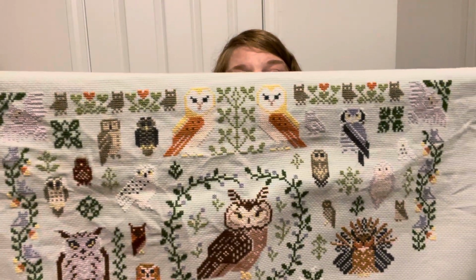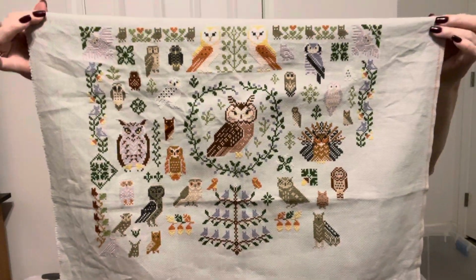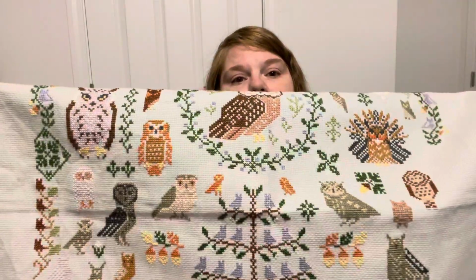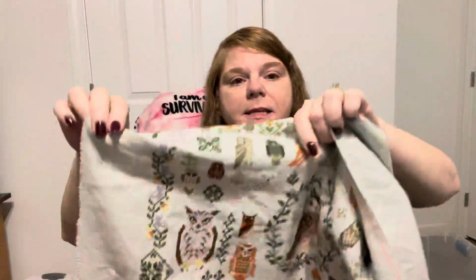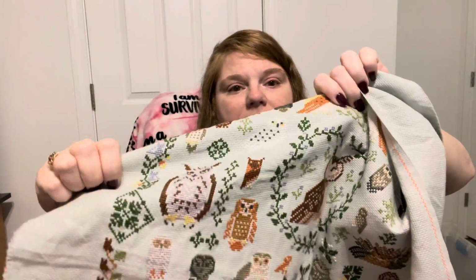So here we go. She is done on that same Confederate gray that one of the earlier ones was on. Like I said, at 1, 2, 3 Stitch, I think it's now called Mystic Gray. And this is where we are. So cute. There's lots of little owls in the ivy going up and down the sides. Here, little purple owls, as you can see there. We don't have that much left to go.